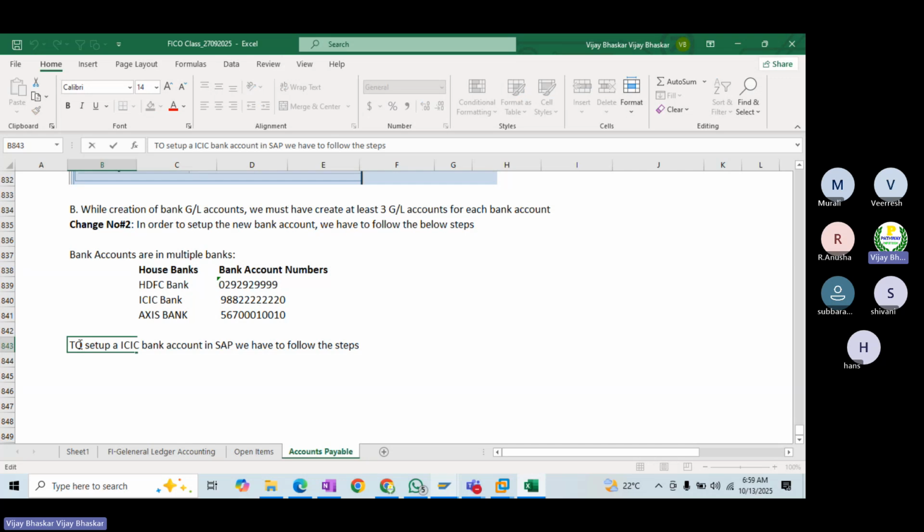First I'll mention here SAP ECC, so we have a clear understanding, otherwise it will get confusing. In change number 2, I'm still talking about ECC.